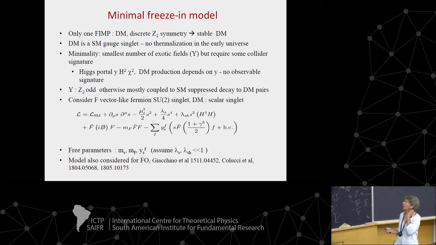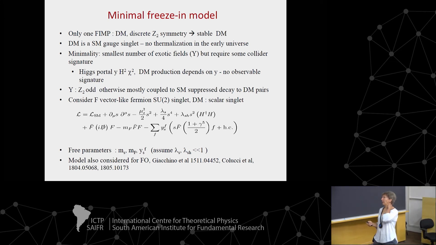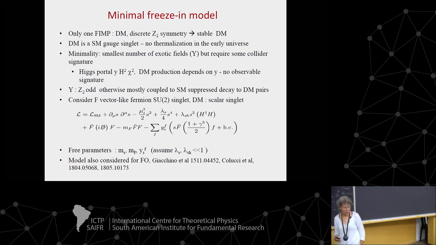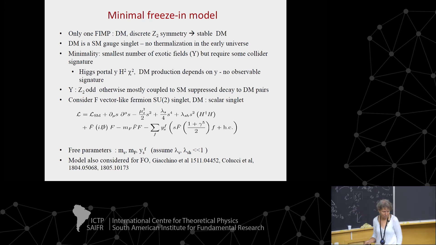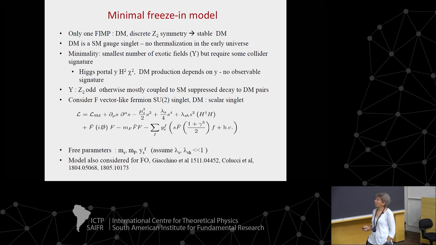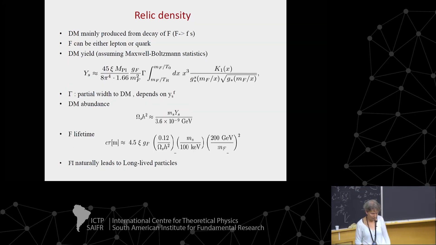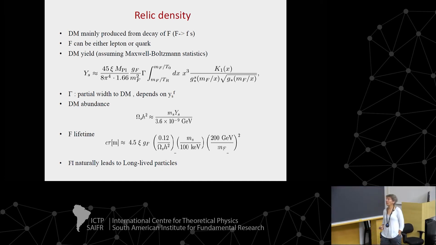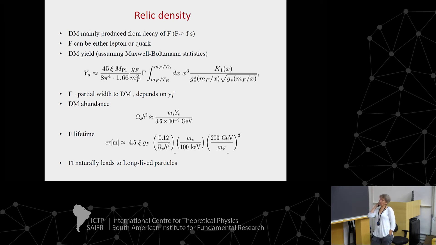I suppress the Higgs portal because if dark matter production depends on the Higgs portal, there's no observable signature — the decay of the Higgs into dark matter would be incredibly small. The case I consider has an SU(2) vector-like fermion and dark matter which is a scalar singlet. The free parameters are the dark matter mass, the fermion mass, and the coupling. Dark matter is produced mainly from decay of the vector-like fermion, and I consider both the case where the fermion couples to leptons or to quarks.